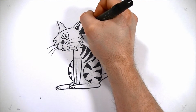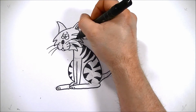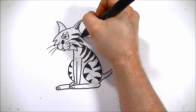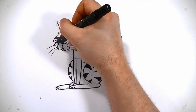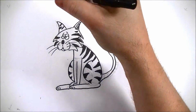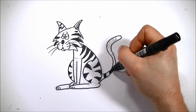And tigers have these kind of triangles on their face. And we'll go ahead and darken these in. You can see what I'm talking about. And the same thing here. One here. And we could probably do the ears too. It's looking pretty much like a tiger. And then the tail. Oh, we talked about that a minute ago, didn't we? We'll bring that up.